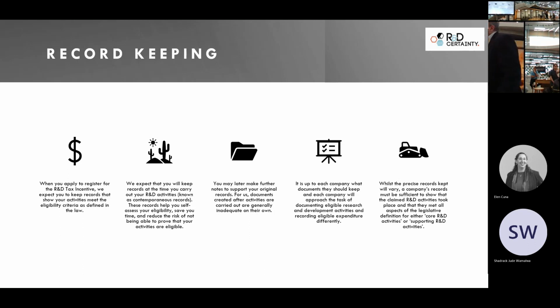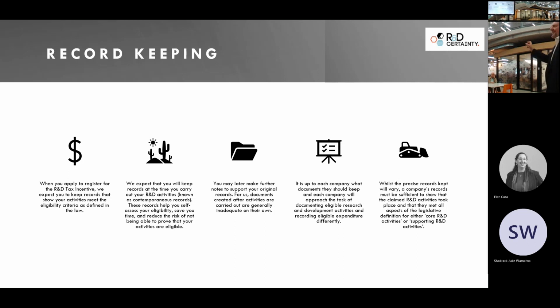How basic can the project be? Like, can I design a new avocado cutting tool or something into one-piece molding? There's always some at the market. Yeah, as long as you're generating new knowledge of some description. So your avocado tool is doing it in a different way and in a way that couldn't have been determined by a competent professional. You had to undertake an experiment to work out how much better it was than what's available, or whatever metrics you are using. As long as you could describe that process, and as long as that can't be challenged, so that you have to undertake an experiment to prove whatever it is that you're proving to generate the new knowledge.